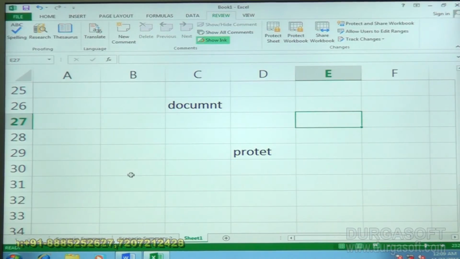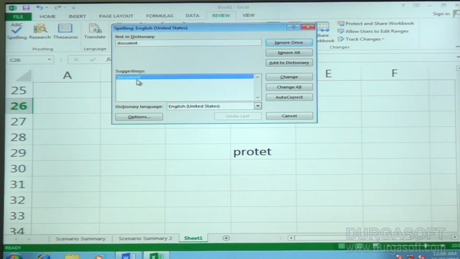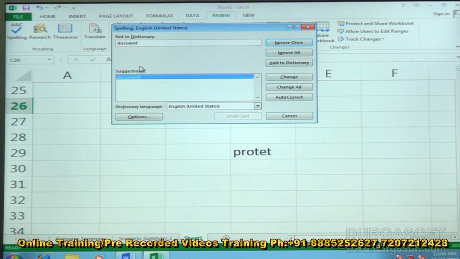Now, for example, we can see how we can identify the spelling and grammar here itself. Now I am placing the cursor near document, and going to the Review menu bar. In Review the first option is Spelling. I want to find out whether the word I have written in the sheet is correct or not. Just go to Spelling and Grammar. It shows that the word is not in the dictionary, and it suggests the change to DOCUMENT.